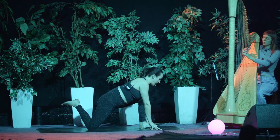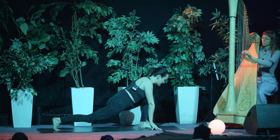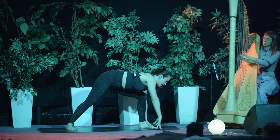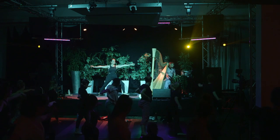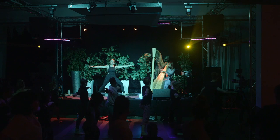Shimmy the right leg back. Hands are framing your left foot as you tuck your right toes, lift your right knee. And then we take this into our warrior two. So ground down through the sole of the right foot. Arms windmill up and overhead. And just settle into this space. Again, arrange the feet. If they need to come closer, bring them closer. If they need to come further away, yeah.